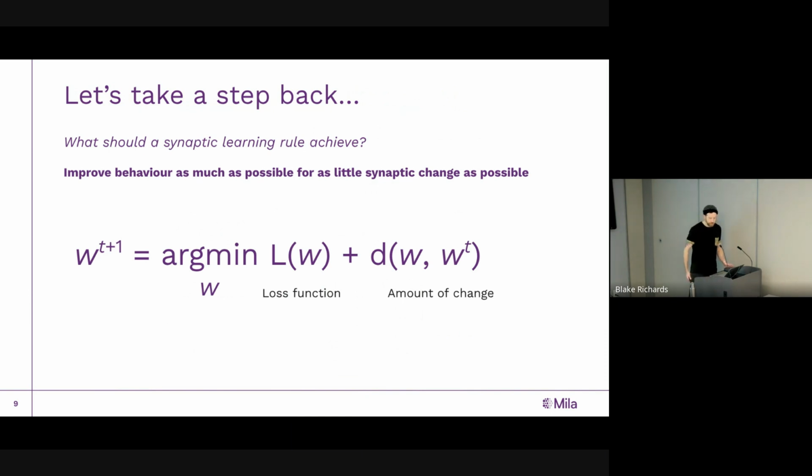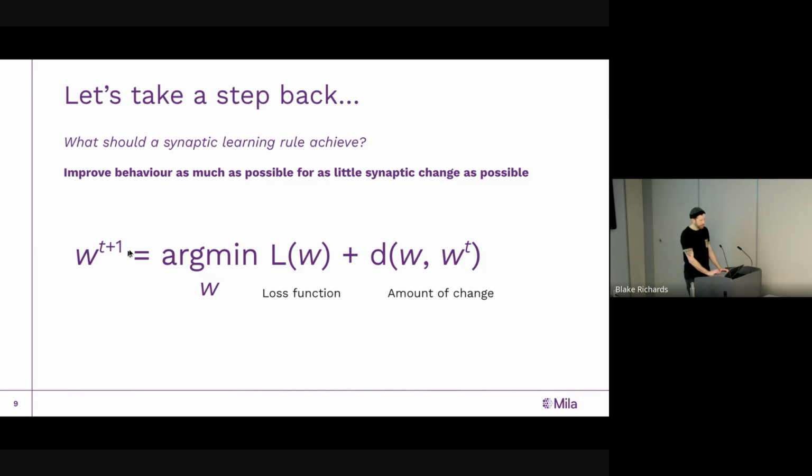So to contend with this issue and think about how we could potentially align with neuroscience better while still maintaining the power of gradient descent, my group stepped back and went through the machine learning literature and discovered this whole rich literature that considers learning rules from another step of abstraction away from just gradient descent. This is from the optimization literature, and it just asks, how should you actually optimize a system in general? The core idea that some researchers have put forward is that the question you should be asking yourself is: how can you improve the behavior of your network as much as possible for as little synaptic change as possible?